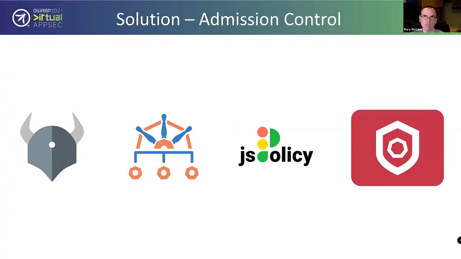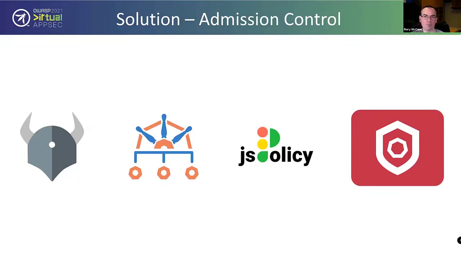Up till Kubernetes 1.21, there was a feature, or there still is a feature, but it's deprecated now, called pod security policy. And pod security policy was basically designed to block exactly that. It was a thing that you could use to restrict groups of users and say, you can't do privileged containers, you can't do host network containers. However, the Kubernetes project has deprecated that. They basically said it was a bit of an awkward feature to use, so it's been deprecated, and it's going to be removed in like a version or two's time.